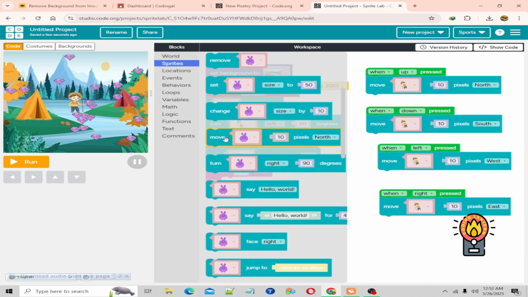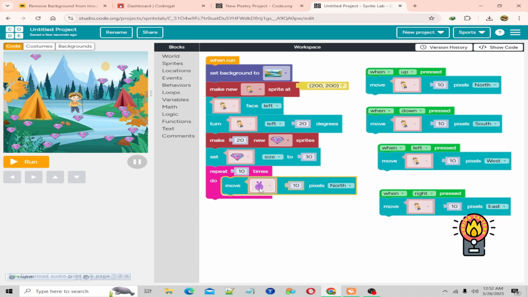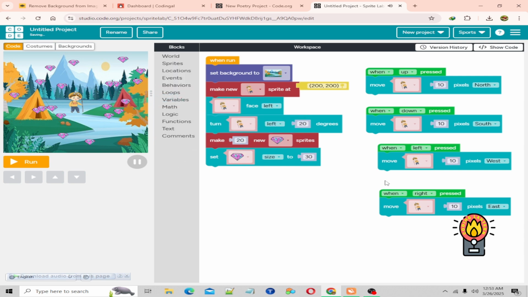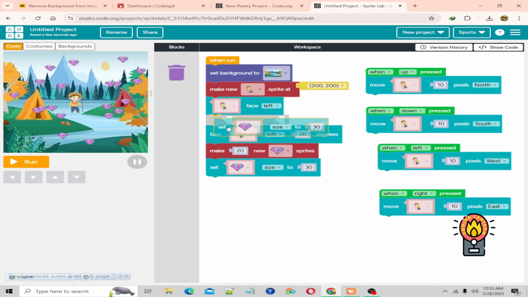No, we don't have that. So let's just keep it like this and change this boy's size a little bigger. It's a little small.